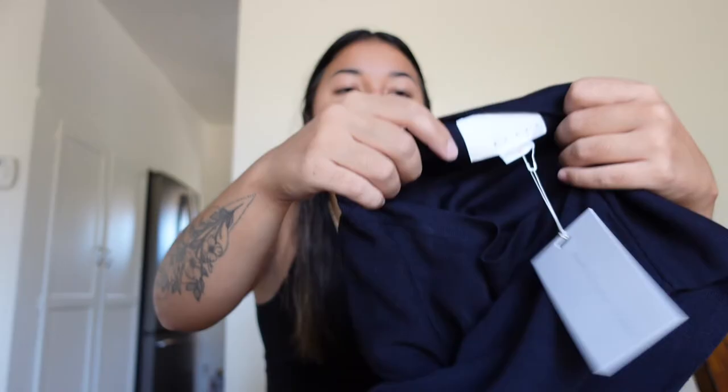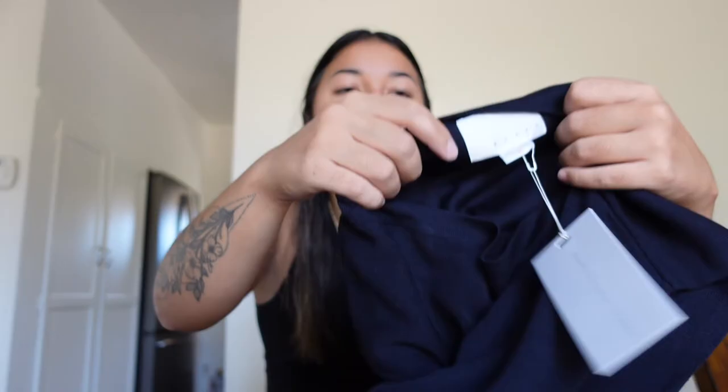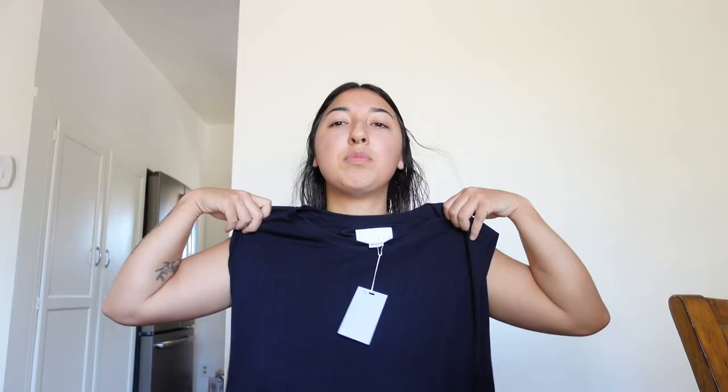I'm really excited about this one. This piece was $4.99, made in Korea, and it has its original tags on it - the tags say designed in arts district Los Angeles. So this is brand new and it's just like a really nice cozy vest. It would be really easy to throw on with a pair of pants and call it a day. I don't really have anything with this material in my closet so that's good.